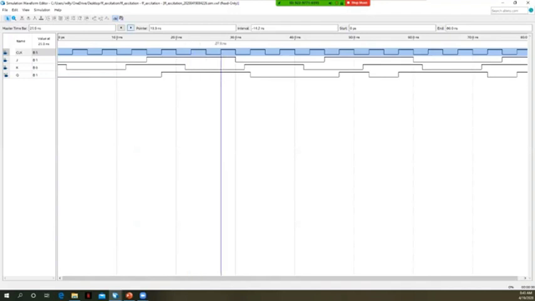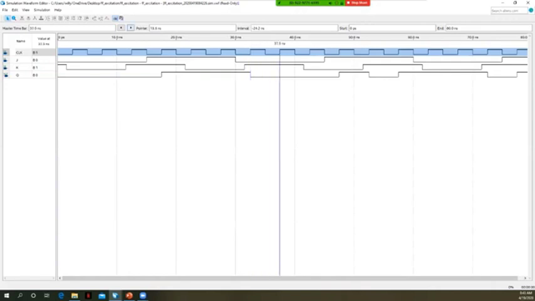Next rising clock edge, same thing. J is a 1, K is a 0. That's the set state. Next rising clock edge, K is a 1, J is a 0. That's the reset state. So Q changes from 1 to 0. The output Q becomes 0 for the reset.